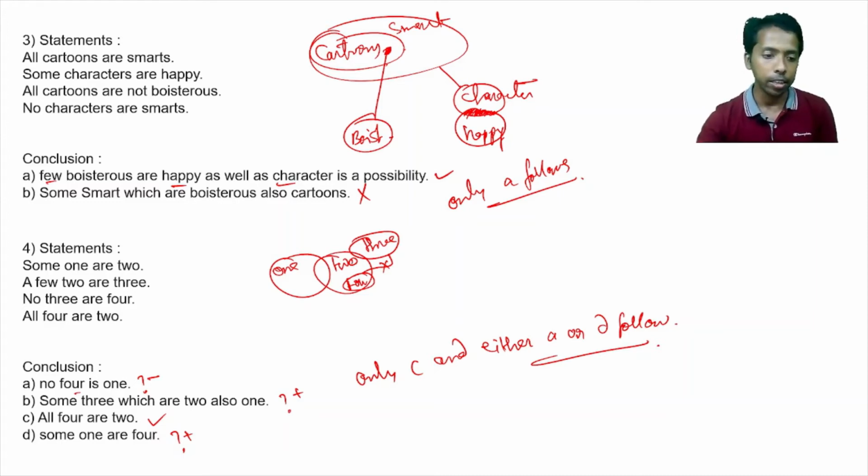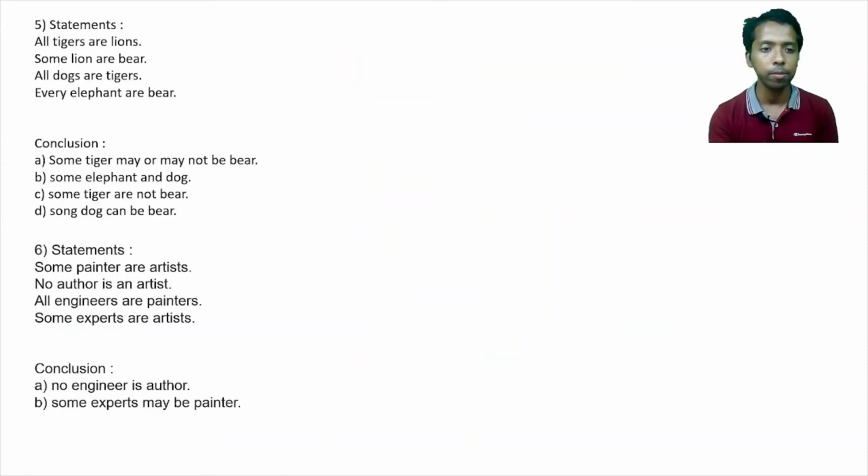Now understand this conclusion here. All 4 are 2. If you observe carefully, you will understand that exactly the same statement is given in the statement, all 4 are 2, right? Here in the conclusion, all 4 are 2. Most of the time people may be confused that whatever is given in the statement can't be a conclusion. This is an absolutely wrong sense. Whatever is given in the statement, if it comes as a conclusion in exactly the same line, that would obviously be a correct conclusion. You can conclude this because the statement itself says that all 4 are 2. There should not be any confusion. Keep that in mind.